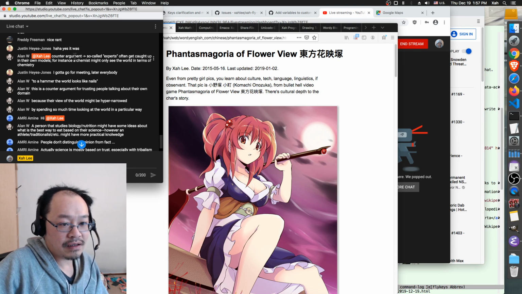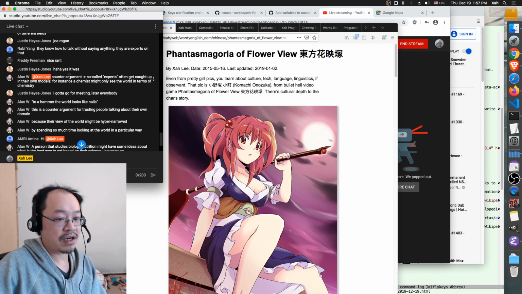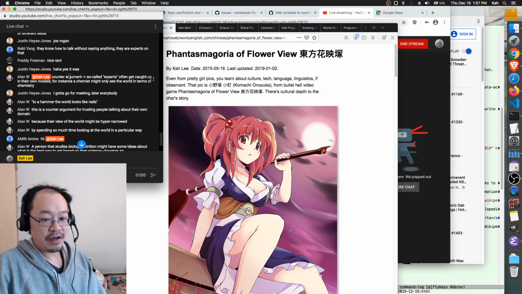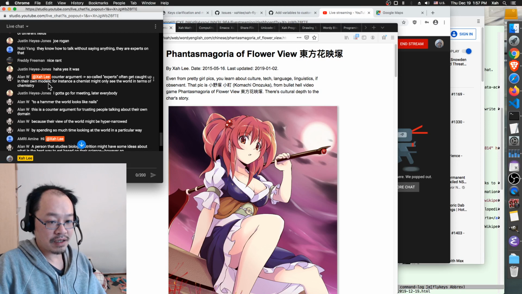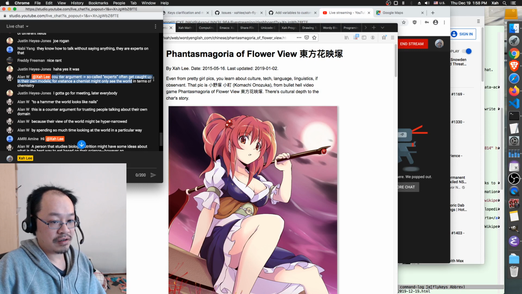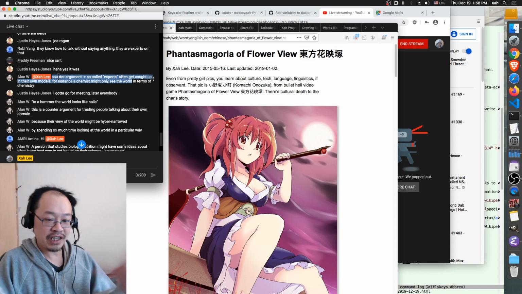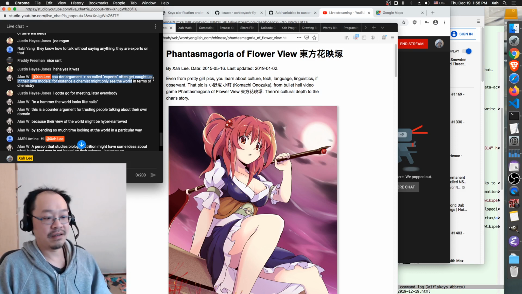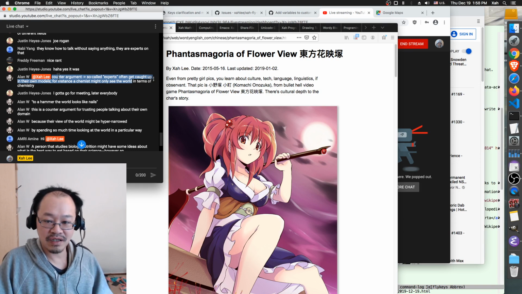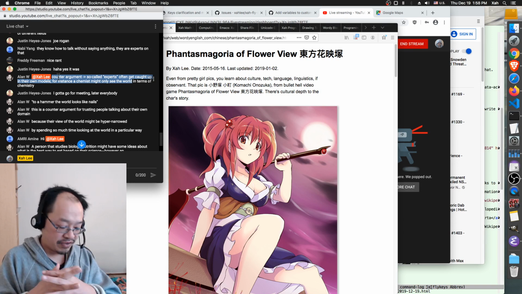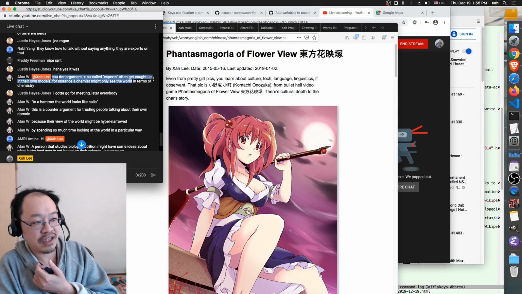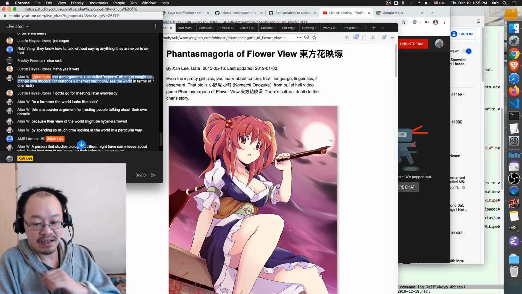So Alan says, counter argument: so-called experts often get caught up in their own models. For instance, a chemist might only see the world in terms of chemistry. Yes, indeed. Usually, these experts, when they predict the future, get it wrong. If you study futurology, which is predictions about the future, it's very popular among nerds. You study what's going to happen, especially today. We have the big question of AI, artificial intelligence. What will happen? Will it be bad?